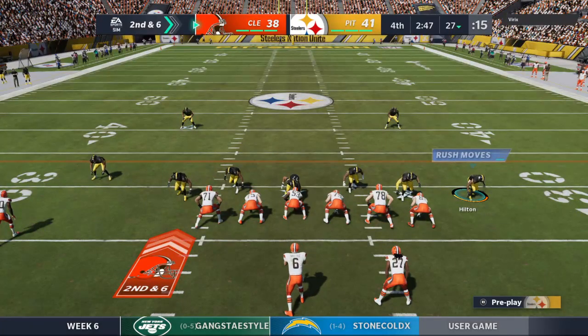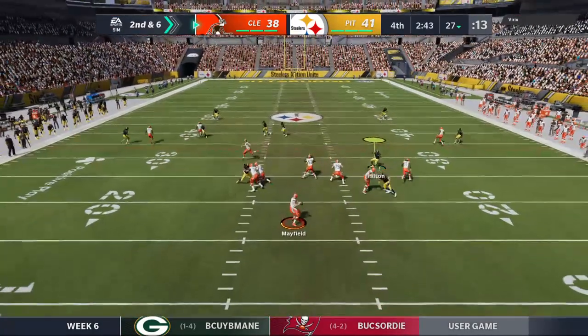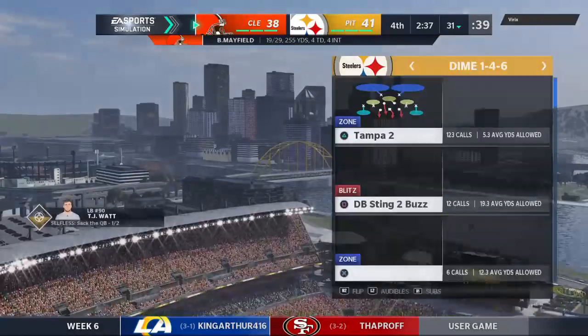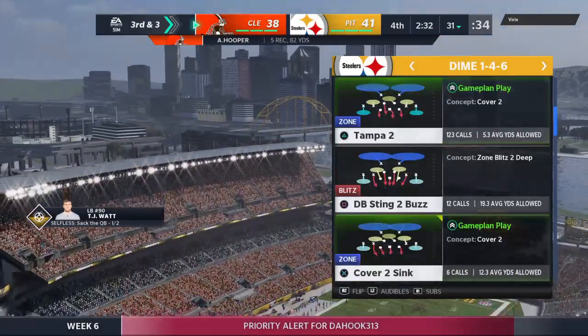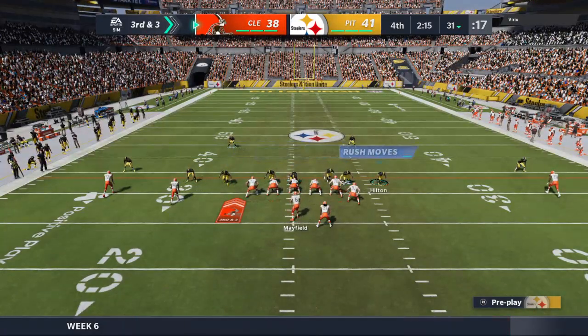And he'll be taken down, but he does have first down yardage. They only got two, but that was enough as they'll convert to make it first and goal. The Steelers were last in the NFL in red zone touchdown percentage a season ago, down around 35%. It's first and goal. And he is going to lose yardage here. That's going to go as a loss of a yard, and it'll be second down.